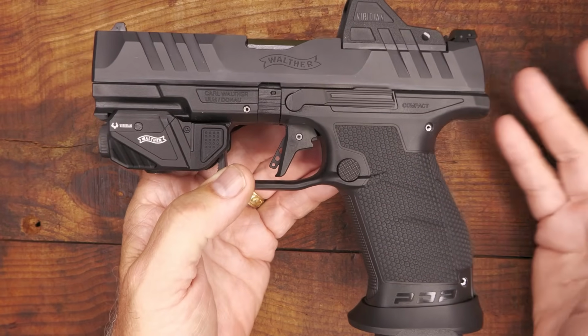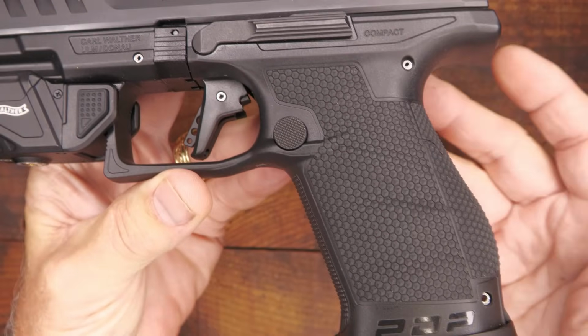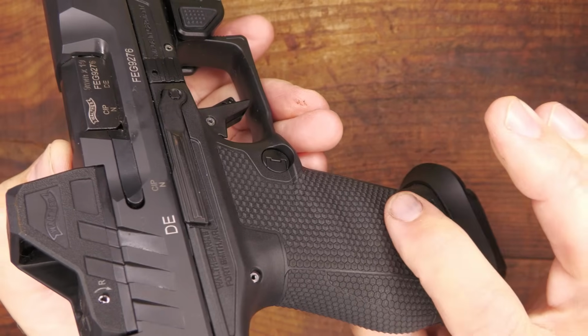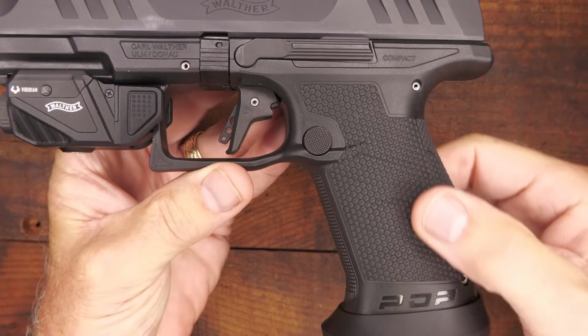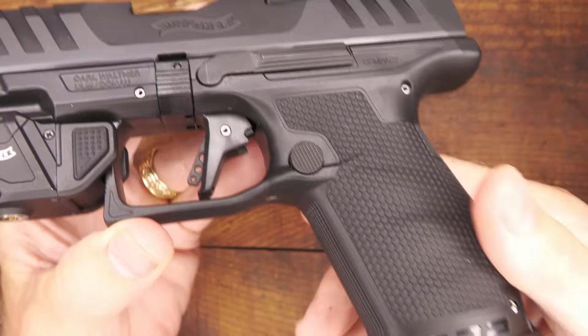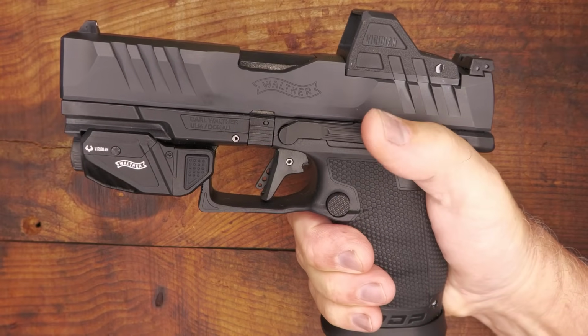One of the big things though about the PDP series is the texturing. These are very ergonomic, some of the most ergonomic handguns out there. And one of the things is the palm swells that come up. It just fits really nice in your hand. The tetrahedron type design, it's not abrasive, but it is aggressive when you grip it. Gives you a very solid feel to it.